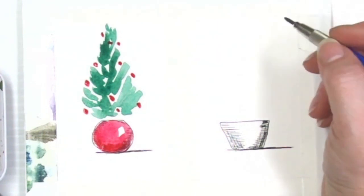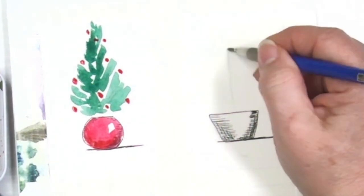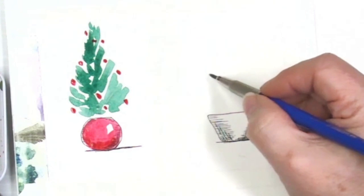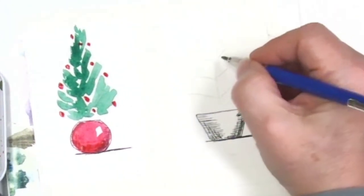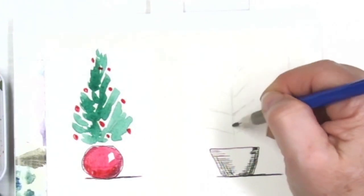Let's see. This tree, I think we are going to do, maybe this one will be the tall, skinny tree with the individual branches. Almost like an old-time feather tree. I think that's what I want. So, old-time feather tree. And after the branches are dry, we can go in and put some more detail.